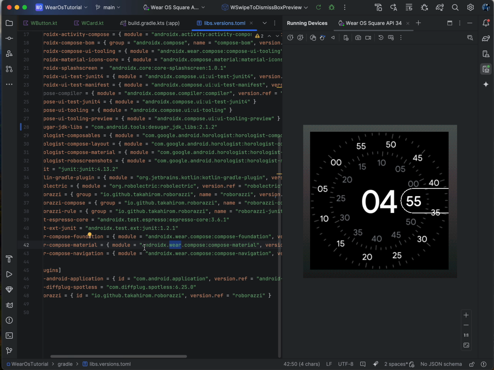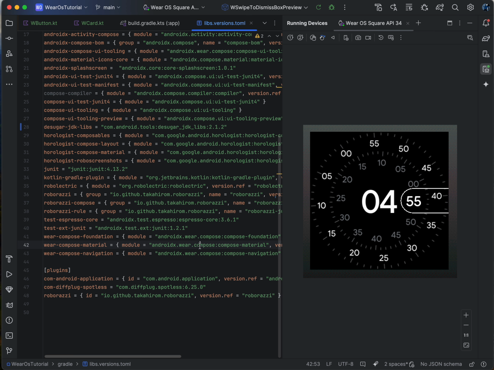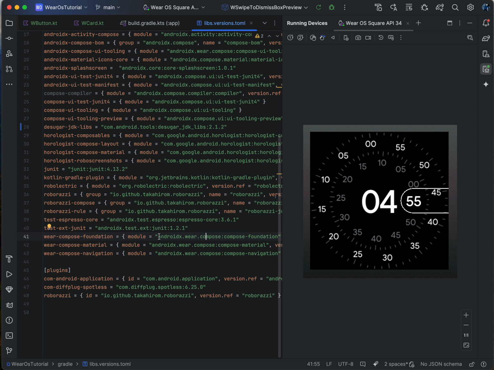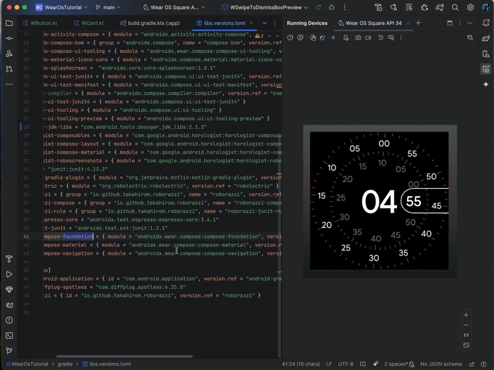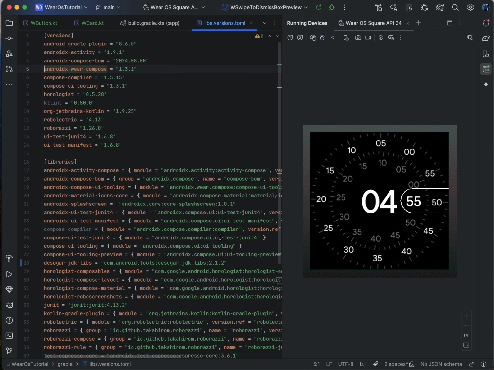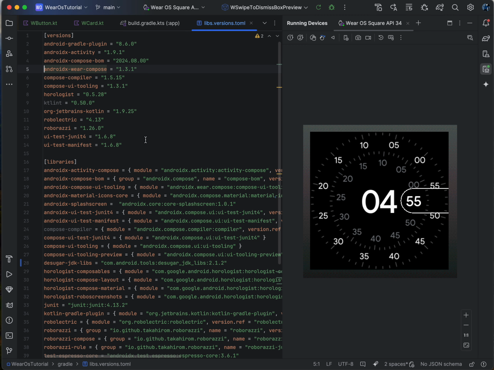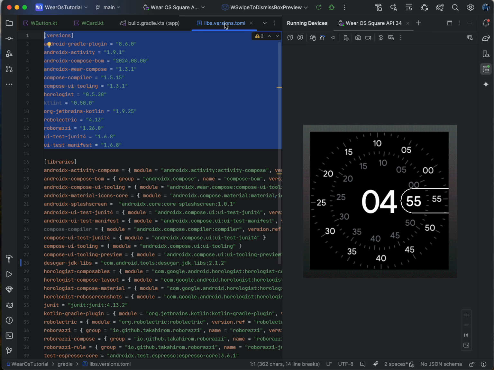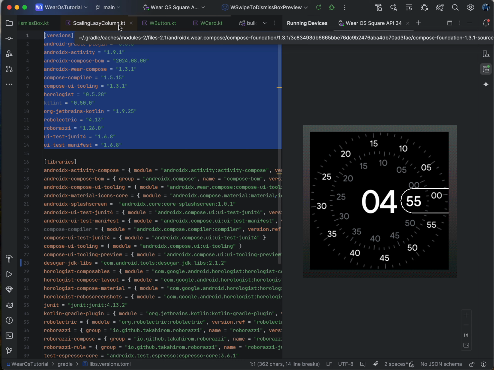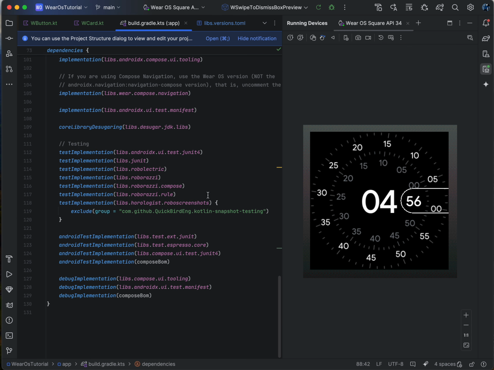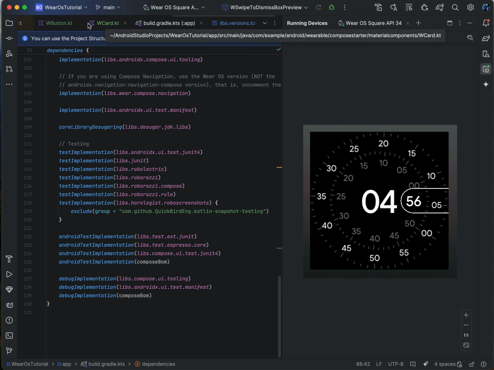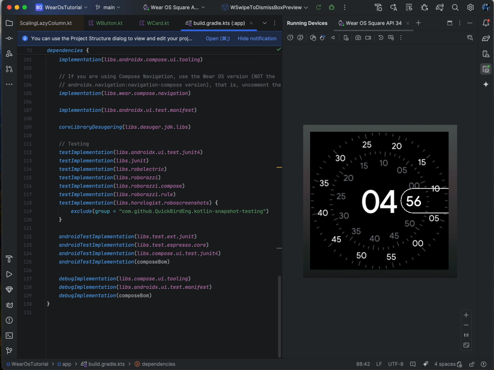Okay, Wear OS. So this is the difference of dependency, that you have to make sure that you are using the AndroidX Wear OS Compose dependency. It's similar for the foundation, and similar for the navigation dependencies, as you can see here. I'm defining it all in my libs version toml file. So this is the similarity and this is the difference, as I showed you practically. Okay, so that's it.